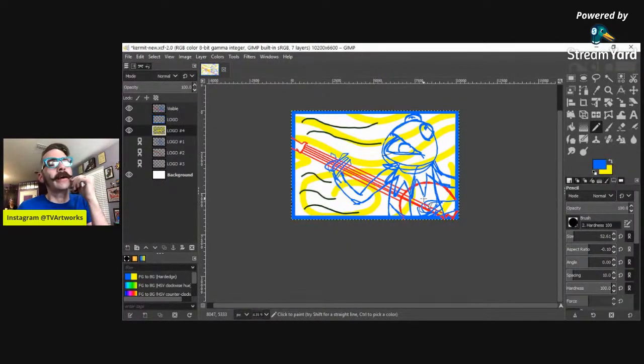What else do I need to add here? So I've got the figure itself. I've got the lyrics of the song. I've actually got a reference to the song as a background. How many more things do I need to add to this? Right.